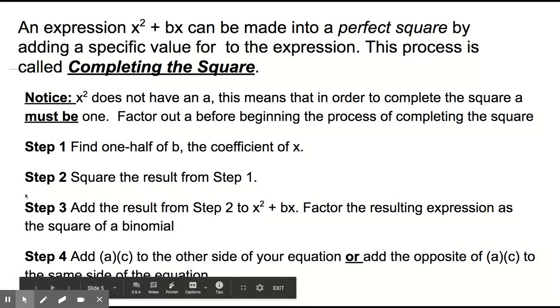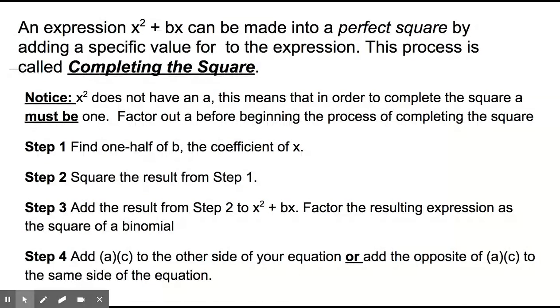So doing this, completing the square, we're not always going to have a picture drawn for us like in the last 2 examples. The majority of the time, you're just going to be given an equation that you need to complete the square for, to figure out what's my missing units in that corner. Whenever we have an expression x squared plus bx, we can make it into what we call a perfect square by adding a specific value to the expression. This process, we call completing the square.